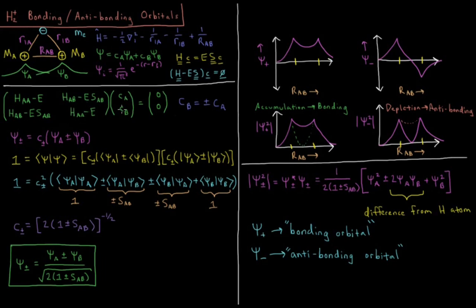There is a shortcut here: from symmetry, CB must be plus or minus CA, because the total electronic density must be symmetric with respect to the center of the molecule, meaning the coefficients have to be equal to one another within a sign. Taking that result, we get psi plus and psi minus for our two states—a lower energy and a higher energy state—equal to C plus or minus times (psi A plus or minus psi B). The wave functions are the same function but with opposite sign, so psi A is positive in both cases while psi B is positive in one and negative in the other.